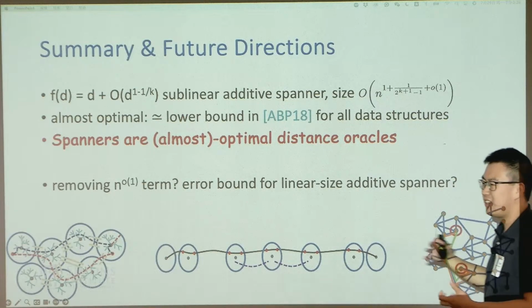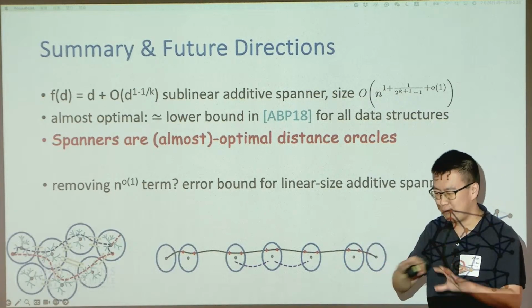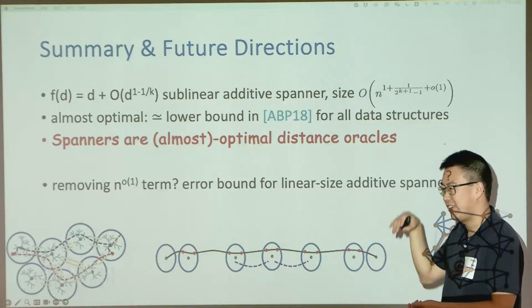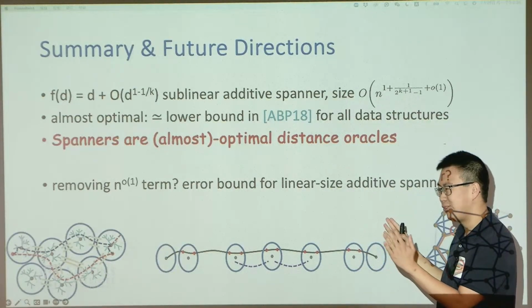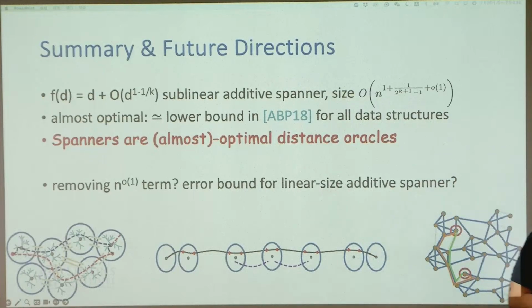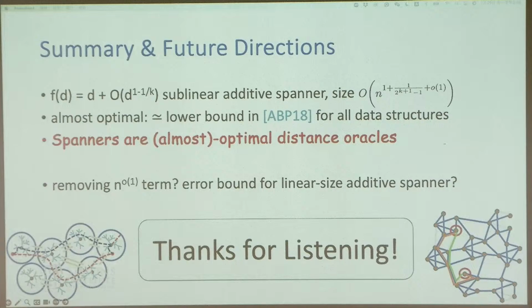And also the linear size regime, which is, if we want the spanners to just have a linear number of edges, how small can we get the error to be? n to the 0.7, n to the 0.17, n to the 0.40, etc. What's the right answer? By a student paper. So that's all I have. Thank you.